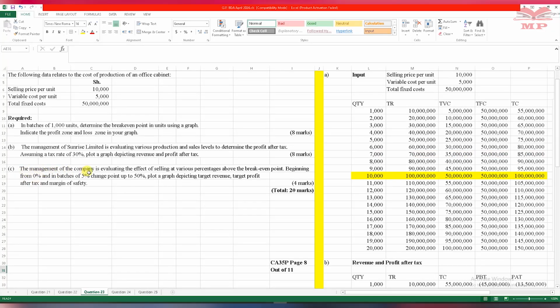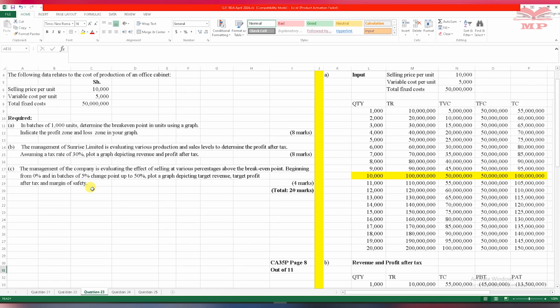The management of the company is evaluating the effect of selling at various percentages above the break-even point. That's fine. Beginning from 0 and in batches of 5% change point up to 50%, plot a graph depicting target revenue, target profit after tax, and margin of safety right there.